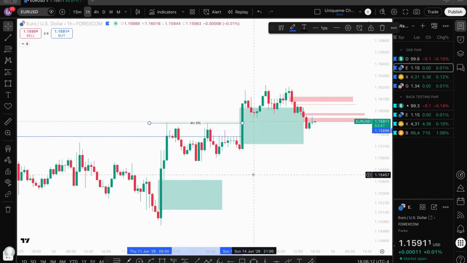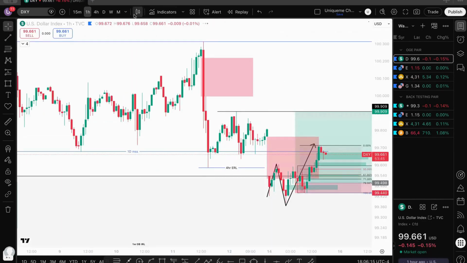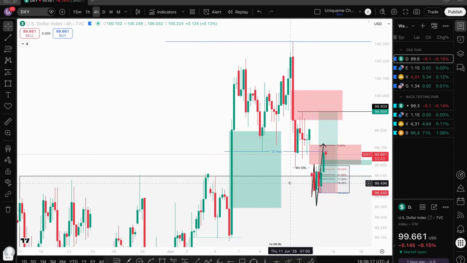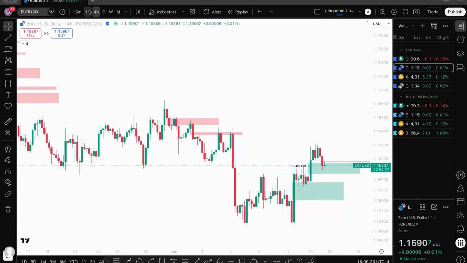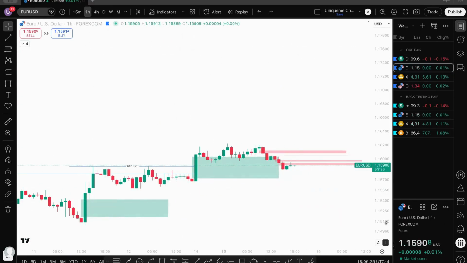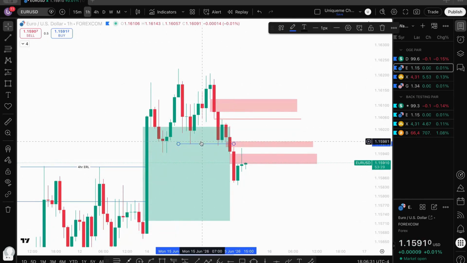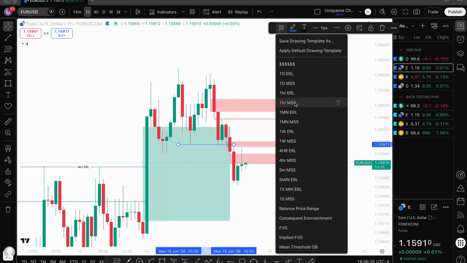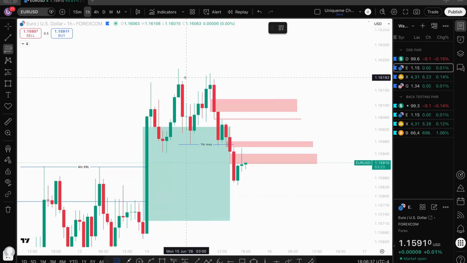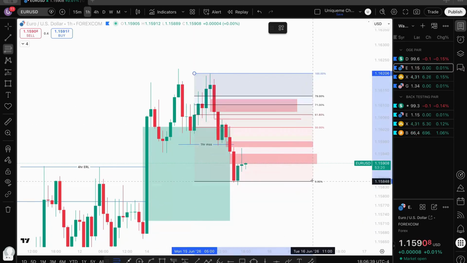But if I go to my 1 hour time frame, going back to DXY on 4 hours time frame, I can see something here, swing point down, swing point up, and change of character. But going down to my 1 hour time frame, I'm seeing a sell move there, which I'm seeing what? I'm seeing a change of character here on 1 hour time frame. Can you see it yourself? And I want to put my Fibonacci, and I'm looking at optimal trade entry.